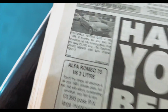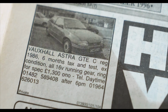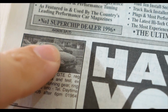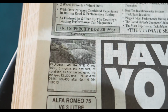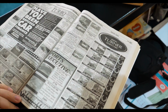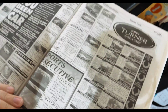Oh look, I've just spotted this. It is a Vauxhall Astra GTE, a C-Reg, 1986. It's a good few years old. Price 1,300 quid. You'd happily buy that car today, wouldn't you? For 1,300 quid. They are a gem of a car. Probably my favourite Astra ever made. If I could get my hands on a tidy, low mileage, obviously for reasonable money, Vauxhall Astra GTE 16 valve, with the old Digi Dash and stuff, that's a car I'd love to have as part of my collection one day. I'm a big fan of them. 150 brake horsepower, they're probably not too powerful. I think I'd probably be underwhelmed if I drove one today, but they were certainly a serious car back in the day.